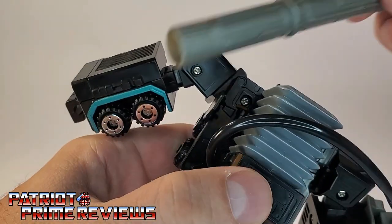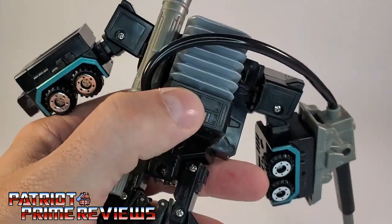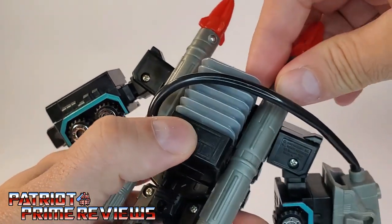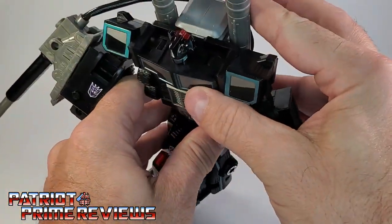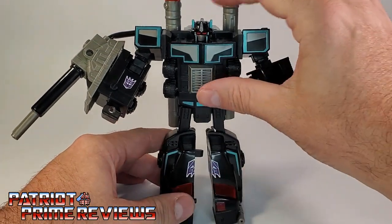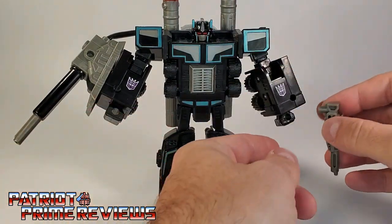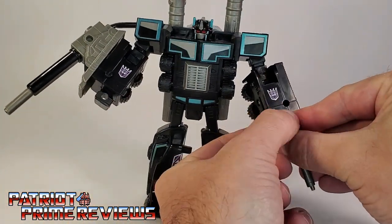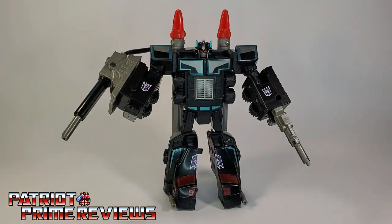Now you have the rockets. You'll peg those right in the same spots where they were in vehicle mode. So they're right along his back, like so, and they do not want to stay in. So there we've got that. And now, lastly, we take the little handgun, and you can put it in either hand. We'll go ahead and put it in his left hand. And there you have Scourge in robot mode.